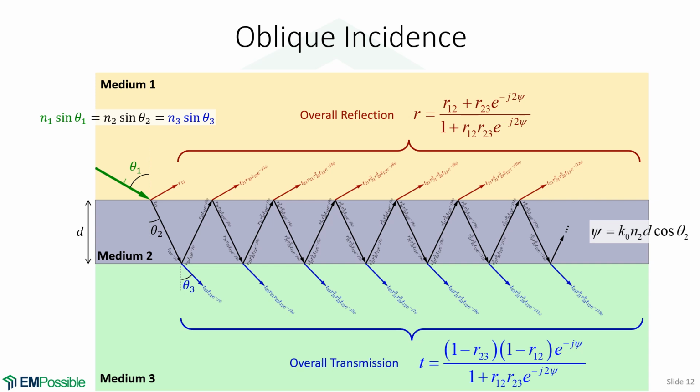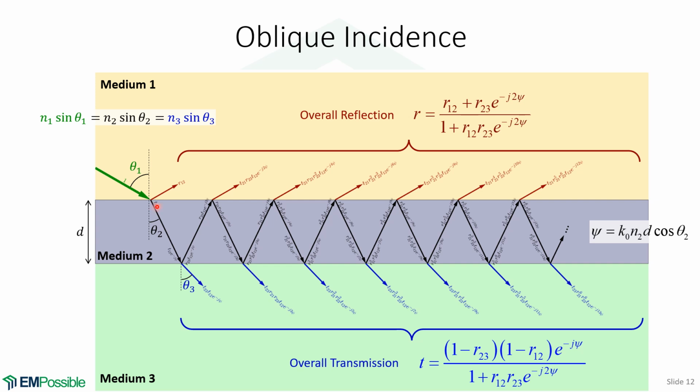What about the case of oblique incidence? In this case, medium 1 is on the top. We have a beam coming top down. I did it that way because we could fit in a lot more reflections than looking at it horizontally. We have a beam coming in, and rather than give it an amplitude of E0 like we did before, I'm just giving it an amplitude of 1, and that just helps all the terms after that be a little bit shorter because we don't have to put the E0 in there.